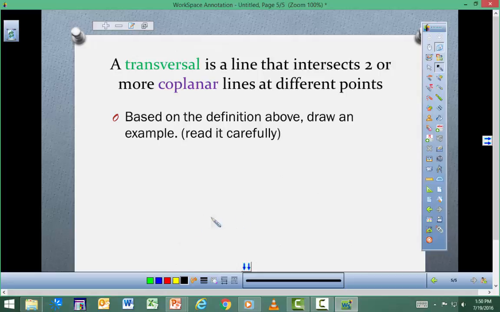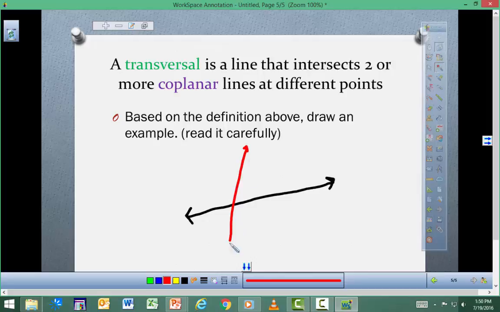an example as well. Let's see if yours is like mine. You start off with a given line, okay? Well, it's got to intersect two other lines at different points. So, here's a line that goes through here. Okay. Now, the other line that intersects has to intersect at a different point than this one. So we have one intersection point already. And let's draw another line that intersects. It just has to be at a different point. Here's another intersection point.